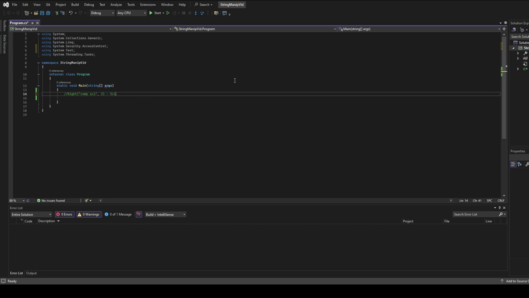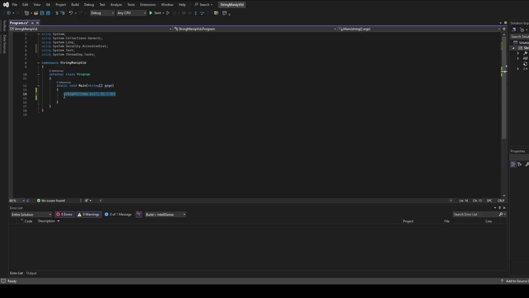That would output psi. Mid is different in that it takes three arguments, with two of them being the string and the amount of characters you want the new string to be. However, the middle parameter is what character you want to start at. The first letter in the string has an index of 1 in a mid function.